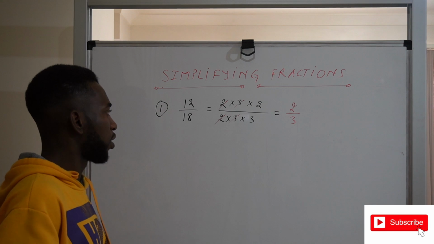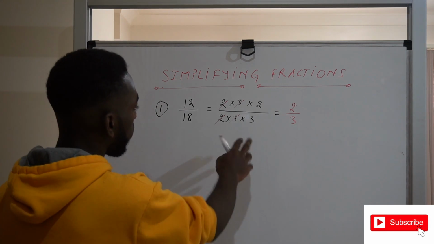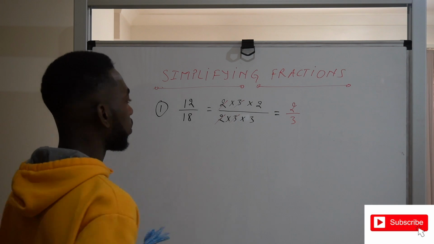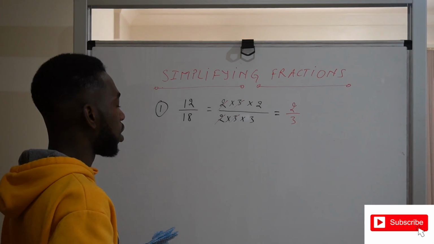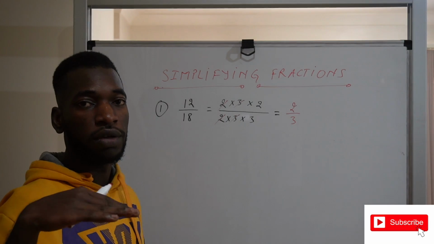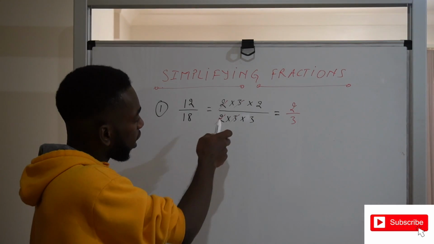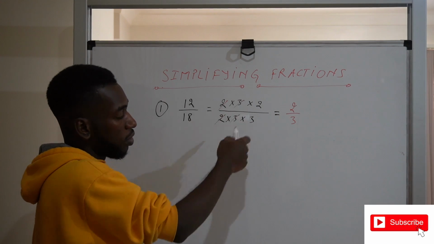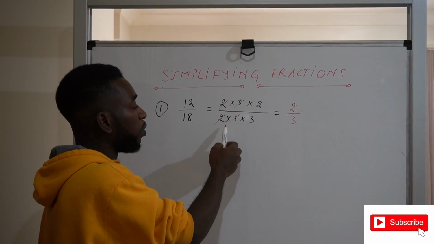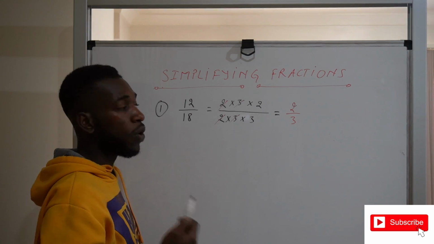Now, I just want to emphasize something here. However, this example does not illustrate properly what I want to emphasize. Let me do another example where you see what I'm trying to say, because I don't like this idea of cancelling numbers. When you cancel, many people don't remember that there is 1 left. There is always 1 left.